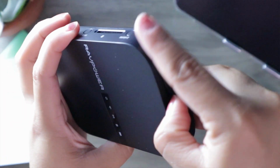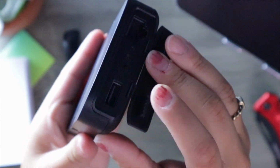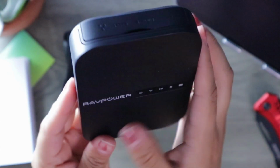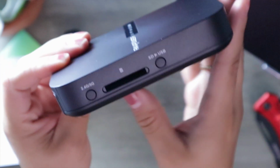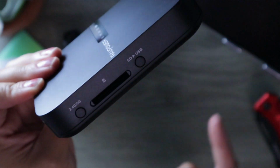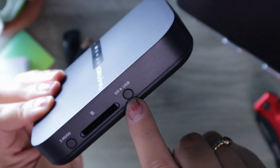The most common example is if you're in a hotel or in a place that only has an Ethernet connection. It's nice and covered here. You have all the ports accessible for Ethernet, charging, and a regular USB, all nicely covered, so it's very sleek, very minimal. On this other side, I'm not entirely sure what this button is, but it says 5G, so maybe if you use this as a power hub. Then you have your SD card slot here, as well as an SD to USB.